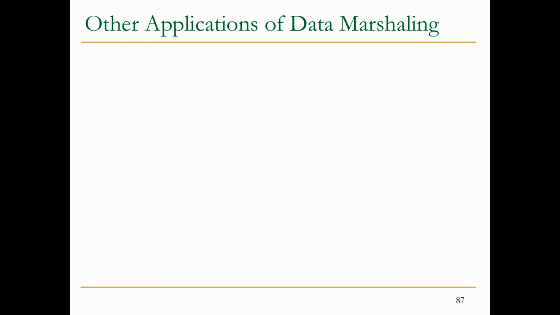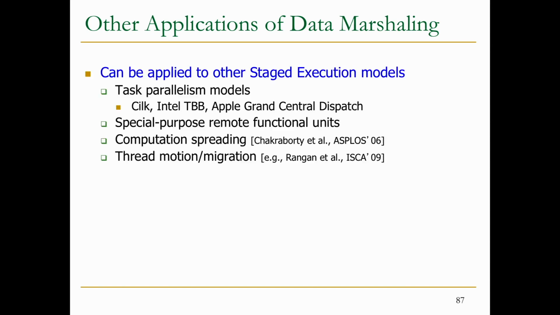Okay. So there are other applications of this which I'm not going to go into, but these can be applied to other stage execution models. There are many of them that are proposed. Clearly, some of them are actually employed. These tasking models are really stage execution models. If you do dynamic tasking, Intel Threading Building Blocks, for example, Cilk is one of the earliest ones. I guess it's a multi-thread programming model. If you haven't looked at it, you can look at that.